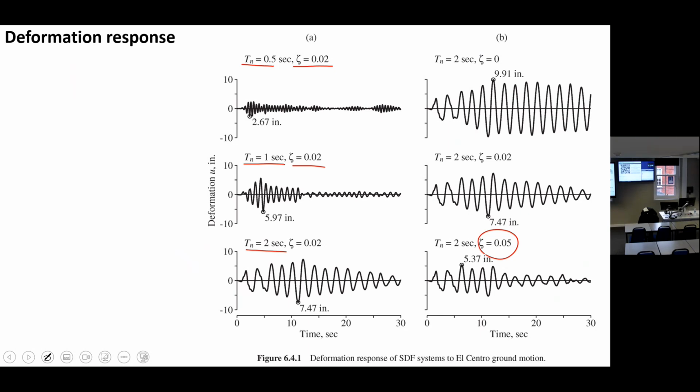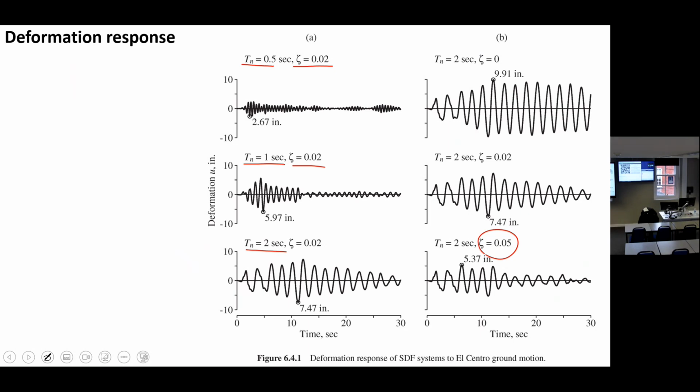The idea is we want to see how we can represent these kinds of deformation or response. We call the terminology response to any kind of deformation or velocity or displacement. Response is a general terminology to represent the output of your structure. It can be displacement, velocity, or acceleration. When I say response, it means the output of your structure. When I say deformation response, it means the output of your structure in terms of deformation.